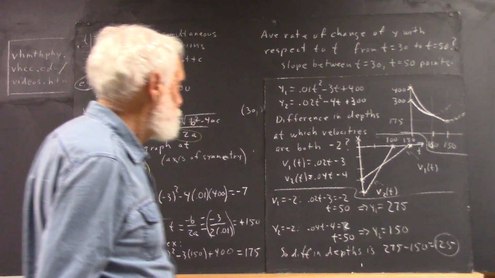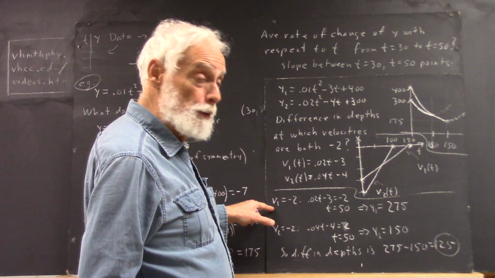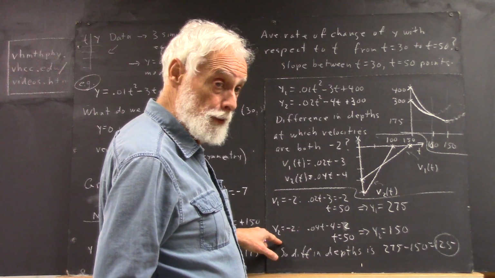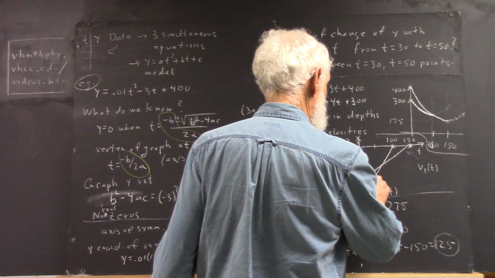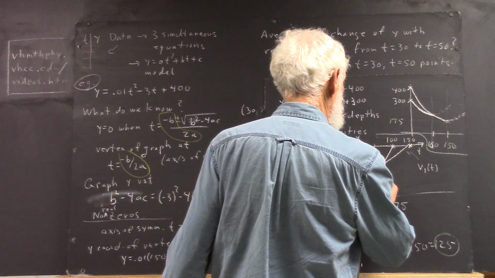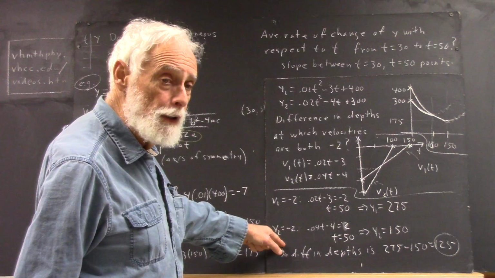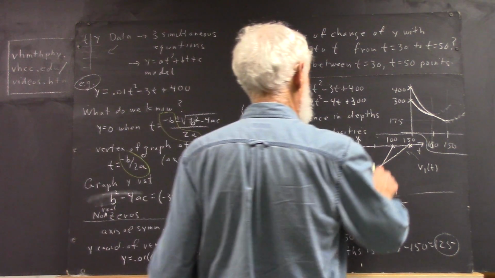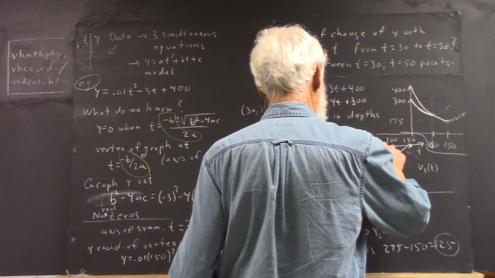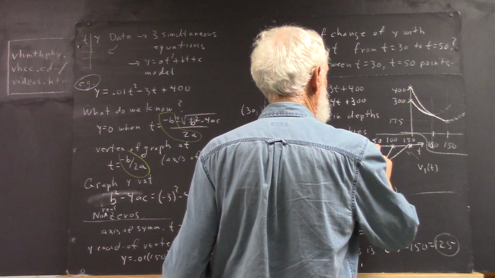Now, we then asked, when is v1 of t equal to -2, and when is v2 of t equal to -2? Well, if I use the scale that I marked here, we see that those times are pretty close. And it turns out that when we evaluate or solve the function, just coincidentally, the times are exactly the same. So these graphs cross at t equals 50. Now I marked 50 right here.